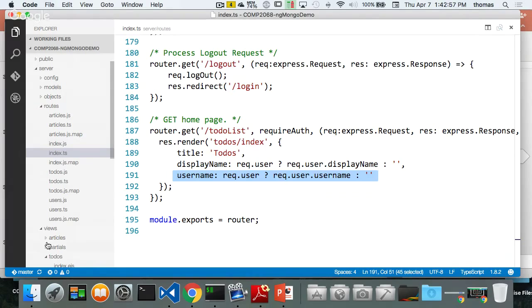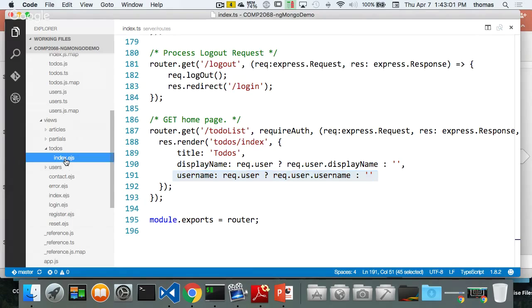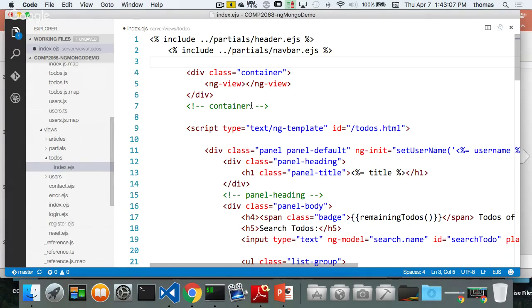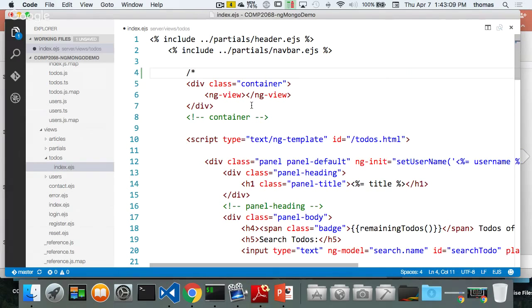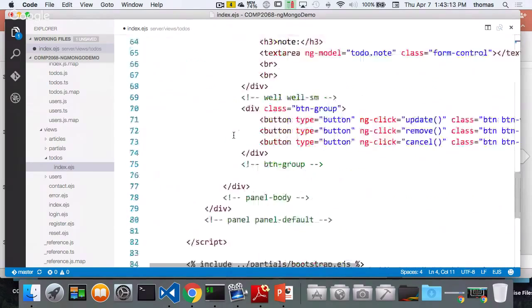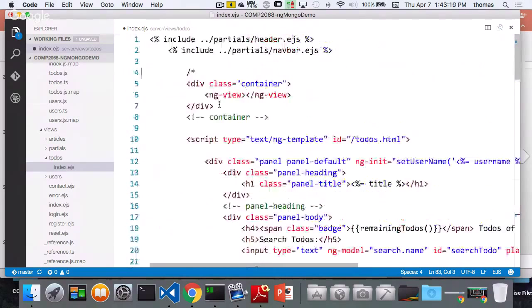So let's change this. Let's go into under views. And again, I recommend that you download my code here for a second. Let's get rid of all this. Let's just comment it all out, and I'll show you what I'm talking about so you can see. I'm going to comment all of this out from here all the way down to the bottom one where the script is. That's commented out. Notice it's not showing commented out because it's an EJS file, but don't worry about that.